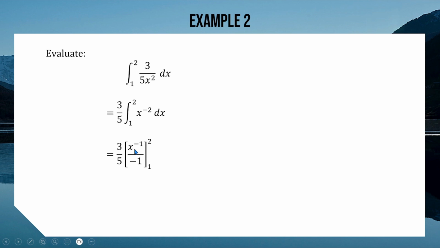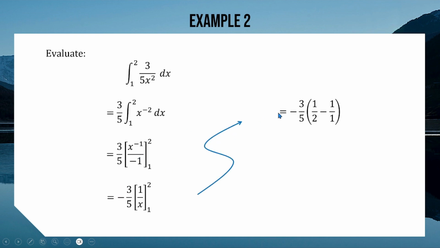We can tidy this up a little bit. I'm going to take the negative out the front and I'm going to put the x on the bottom of the fraction to make it positive, just to make it look a little bit easier to deal with. Okay, now like before, we're going to substitute in x equals 2. And then subtract from that, x equals 1 subbed in. Once we figure that out, we're going to multiply our answer by negative 3/5 because that's still out the front multiplying. So subbing in, negative 3/5 out the front, subbing in x equals 2 first, and then subtracting, subbing in x equals 1, looks like this.